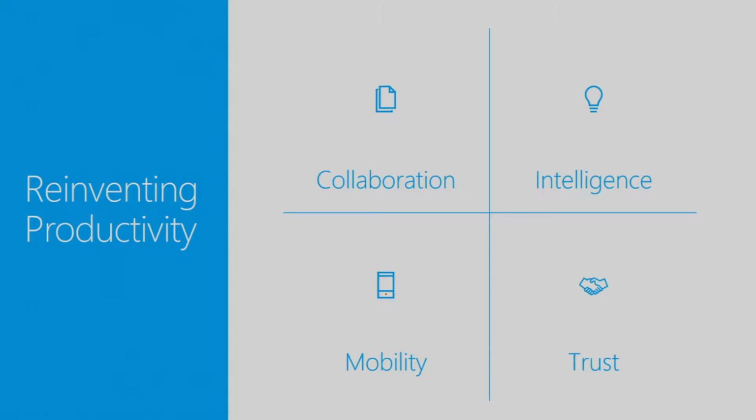Everything's going mobile, so there's a Delve mobile aspect to it, and that becomes really powerful when you start to see your content on your phone, especially things that are hard to get to if you're used to VPNing or other difficult challenges to get to your content. It's really around discovery, but you can also search and find. And then finally, everything's firmly based on trust. We've got some common questions that Jem and I get around Delve and the Microsoft Graph. We'll approach and address those, so hopefully you just see how it works. But feel free to ask any questions there.